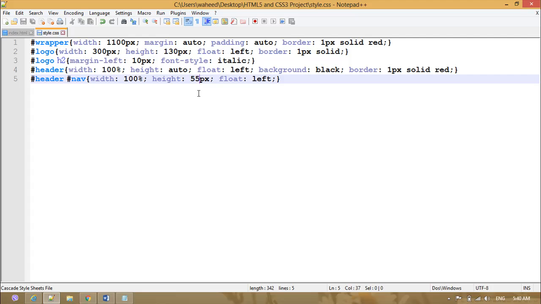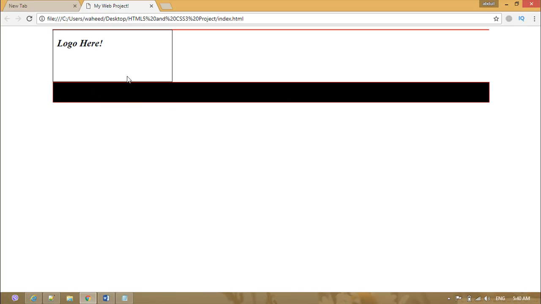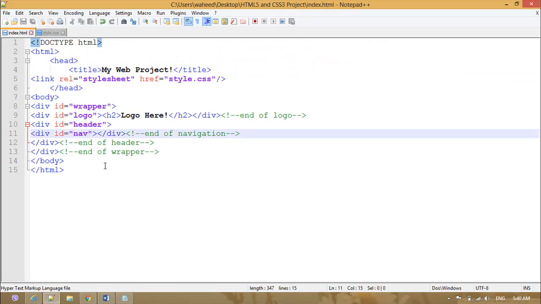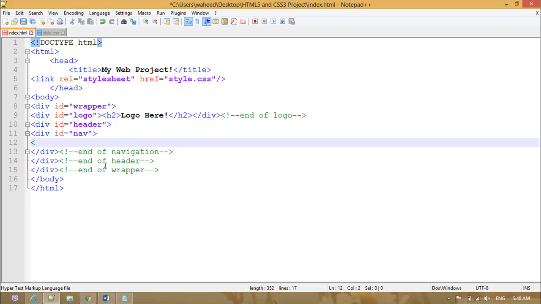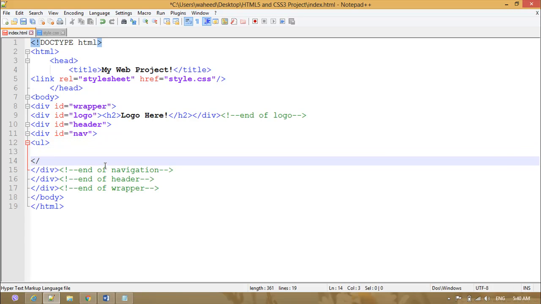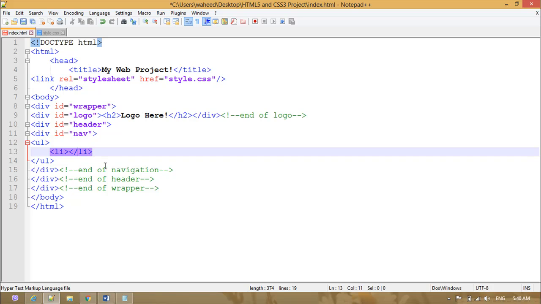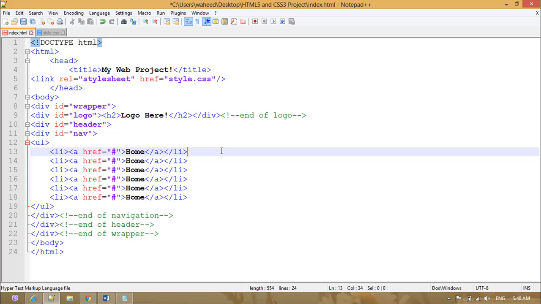If you use here the width, for example 50 pixel, you can just increase or decrease the width. Now this is just a 50 pixel width that we have used here. So just come here inside your HTML file, inside this navigation div. We are going to create here ul start, ul close, and li start, li close. Inside the li we have anchor tag start, anchor tag close, link title, so href equals sign double quotation. For right now we are using here hash for just creating a dummy link.